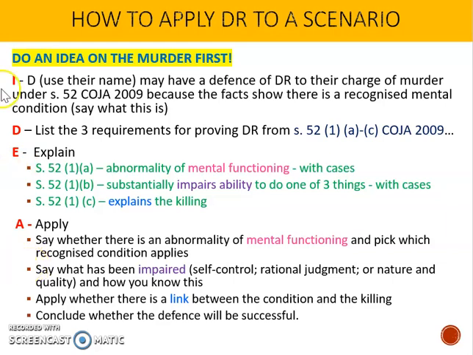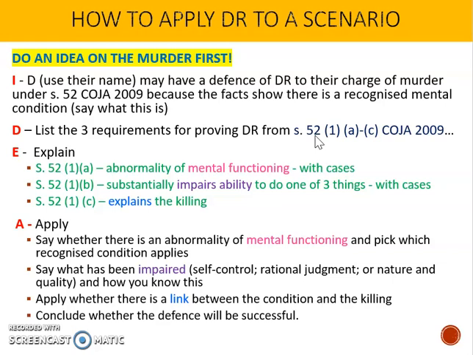So firstly, we would identify Sandra may have a defence of diminished responsibility under section 52 of COJA because the facts show there's a recognised mental condition, and we would say postnatal depression, when she strangles the baby. We then define the three requirements for proving diminished responsibility from section 52(1)(a) to (c). So we would say, firstly, there must be an abnormality of mental functioning caused by a recognised medical condition.